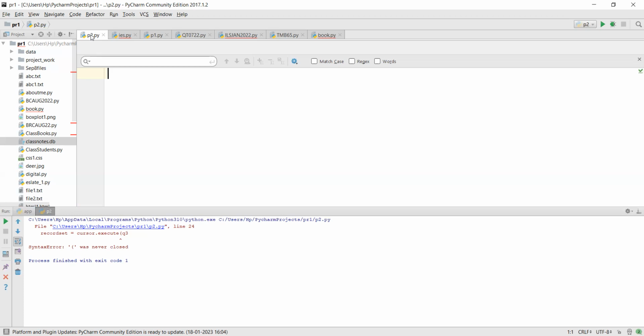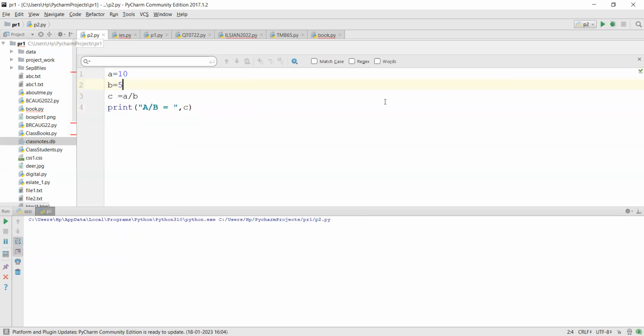As you said, zero division error. So if I say a equal to 10 and b equal to 5, and let's say you find the total, and let's say c equal to a by b. Now when you run it, this is all fine without any problem.